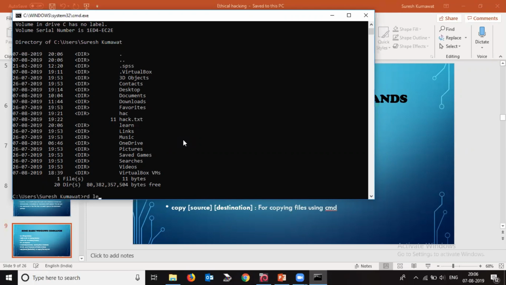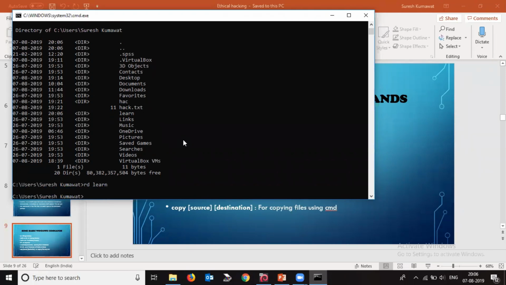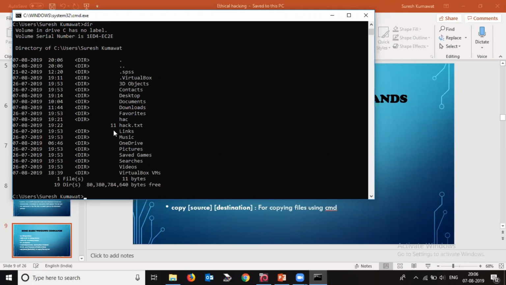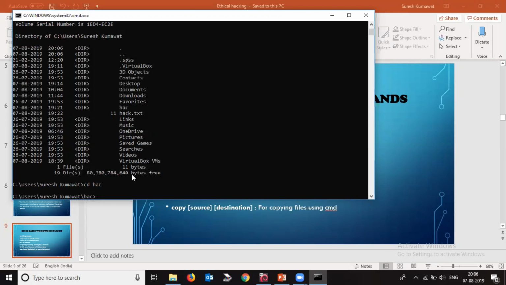So rd, and if we do dir now, the directory is removed. Now we can also use copy to copy a file. Let's go into hack with cd.